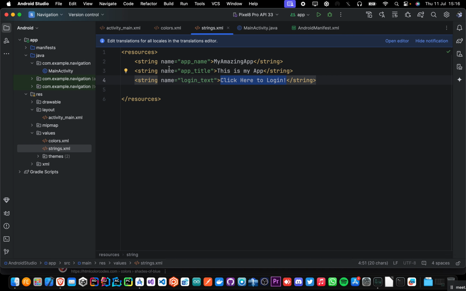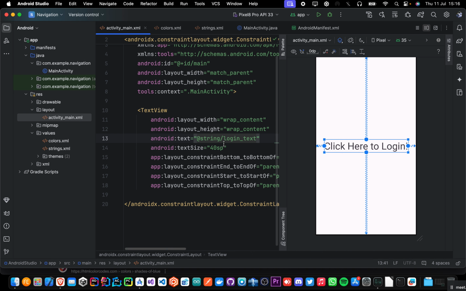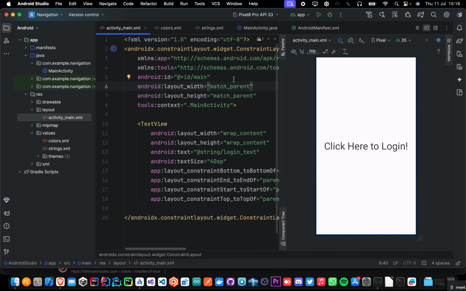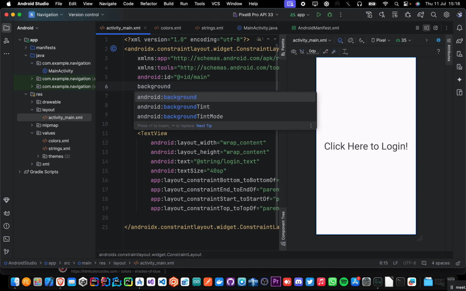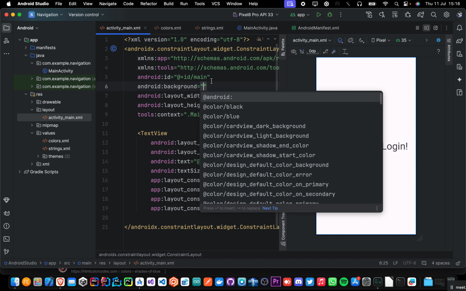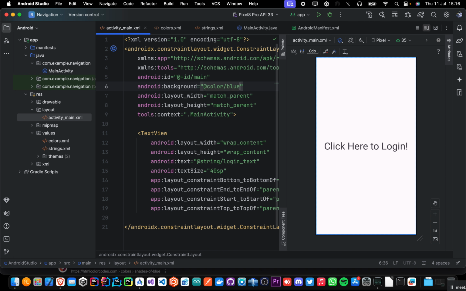And if I wanted to now change the background of my screen, I can come to the layout up here and say something like the background. Just write background, and Android Studio will generate that code for me to set the background, and then click on the first one. And as you can see, there is something I can use called @color. And @color can use all these colors that I have defined here. And let's say I want to use the new color blue, so I can say @color and then say blue.